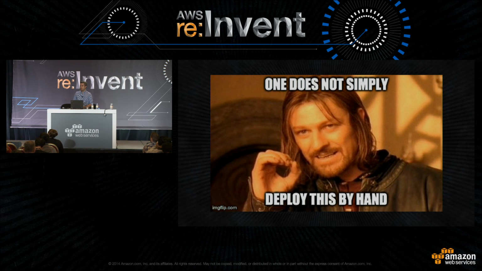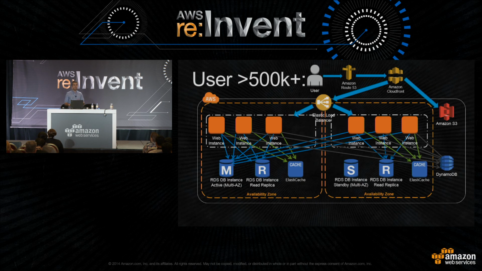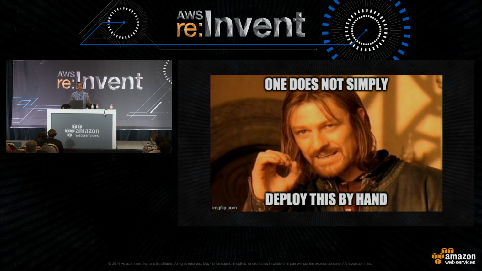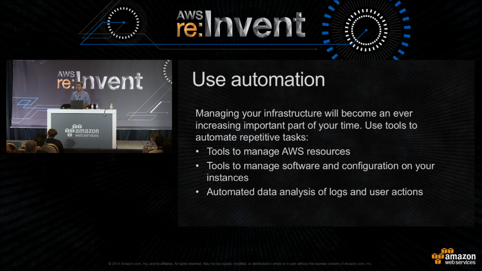But it makes important sense here to think about that you really don't want to be doing all of this by hand, right? If we go back to this diagram here, there's a lot of things going on in this picture. And so it doesn't make a lot of sense for you to be going and sculpting this environment like a statue, right? We want to do this in smart ways. So you really want to make use of automation.